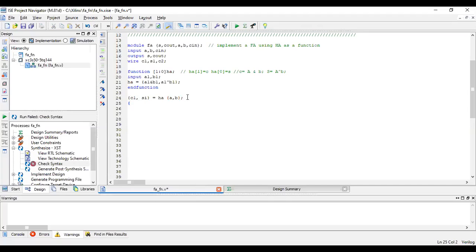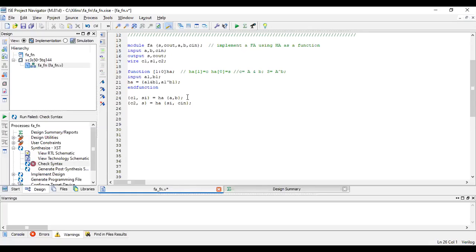The next function will be, what is the second half adder generating? It will generate C2 and sum, directly it is generating. So I can write directly sum. This is equal to half adder. What is the input you're going to give to the next half adder? One is the sum and the other one is your C in. So second half adder is done. I also have an OR gate.